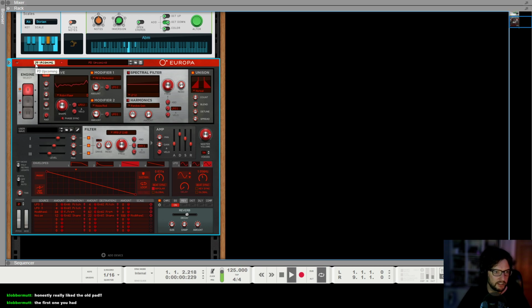The first layer is kind of this sort of breathy, noisy kind of sound. The second layer is this kind of clean, well, not so much clean, but kind of harsher layer. And the third layer, I imagine, will be sort of a low layer. That's generally how I work. I tend to have a lower layer just to kind of round things out, something simpler to go along with the other 2 layers. So that's what I've done here.